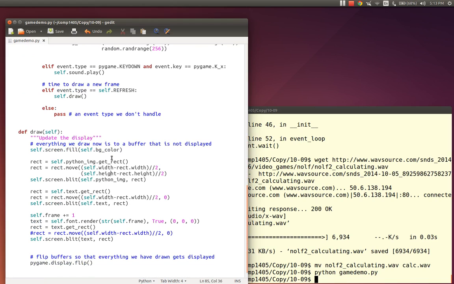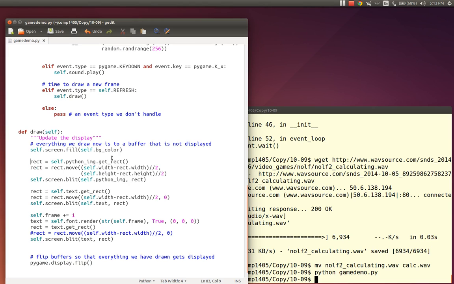Well, let's be careful because the rectangle's location is actually, so the Python is this guy here, and this rectangle is just the bounding box of that image, which always starts at 0, 0. So it's not this rectangle. There's some other position that we want to play with.